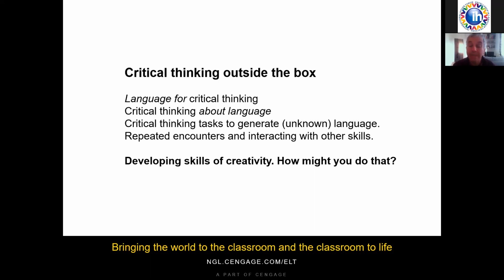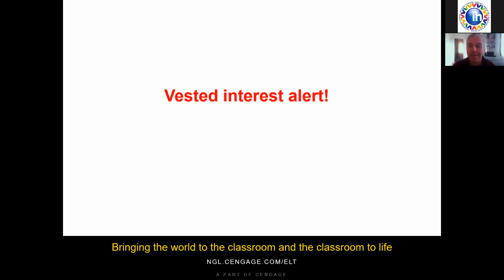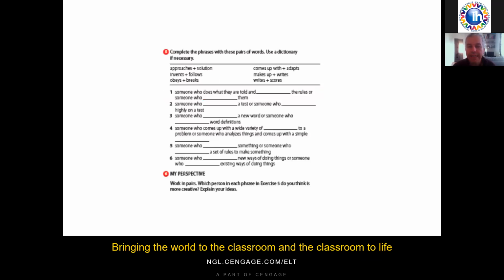So this is a unit on creativity. Vested interest alert: it is from Perspectives. It's a book I've written. Other alternatives are available. So what you see here is basically we're teaching language in a usual way. The language comes partly from the TED video that they watch later, where they're talking about creativity and rules. Students maybe don't always think of creativity as having rules, or they often think of creativity as opposition to rules. One of the areas we're looking at through the unit is challenging the idea of creativity itself, as well as teaching them processes. Perhaps process is the better word, rather than rules, to be creative.